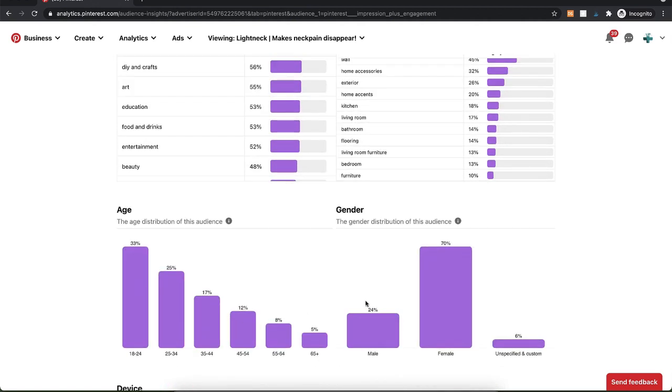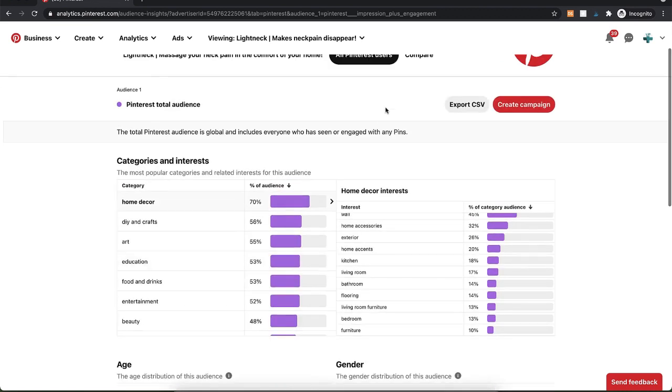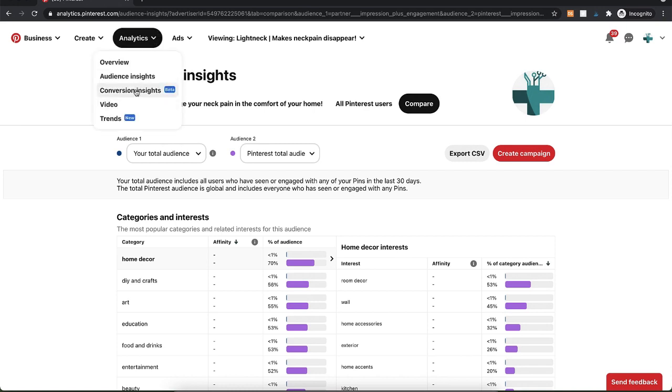And here you can also see age, gender, device, the basic data points to make sure that you're targeting the right audience. And here you can also compare the two. So the analytics within Pinterest is already very useful. And in the next video, I'm going to show a couple more things that we cannot see in Pinterest that we can see in Tailwind, which is also very useful. But make sure, especially if you're running a brand, that you use these analytics, these data points, to really optimize the performance of your brand, of your products, of your pins, to really get the most out of it.